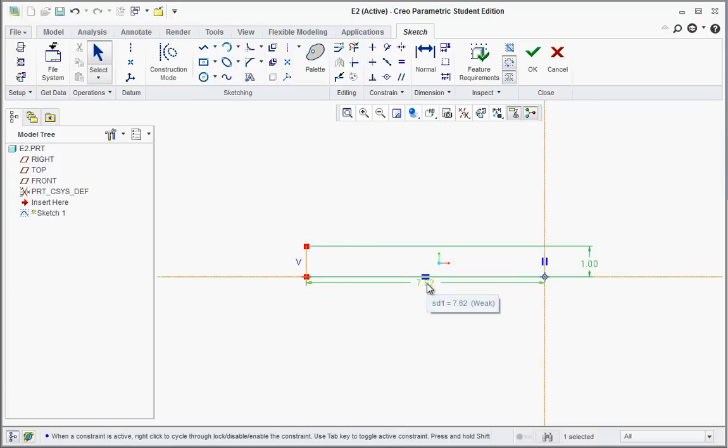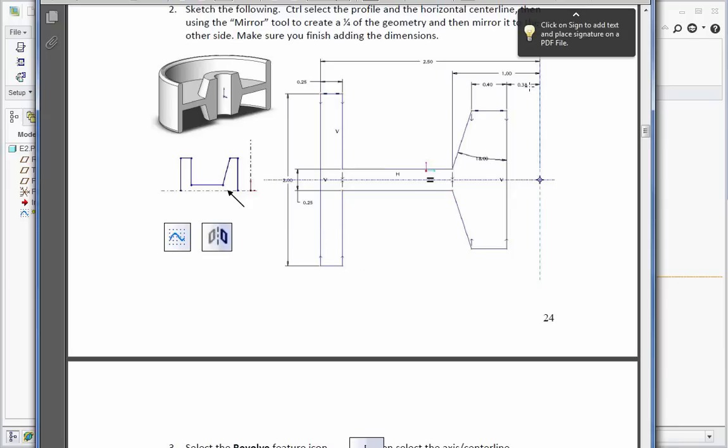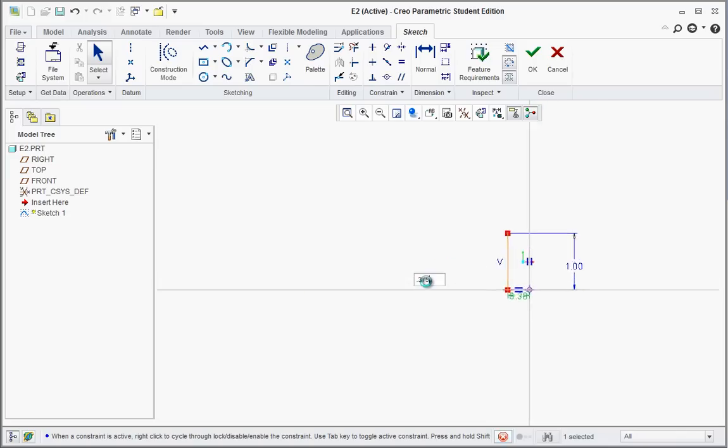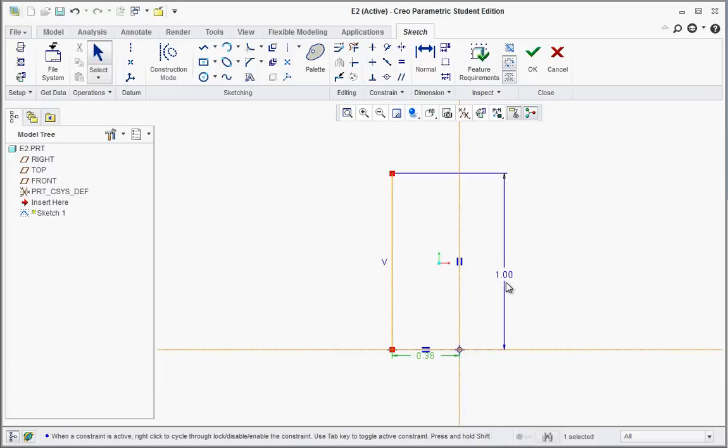And then also this distance here, in the book we could see that there's a distance of 0.38. You could type in 0.375 actually, because that's technically the right dimension. It just rounds it off. Even though the rounded off dimension shows as 0.38, because it was 0.375, when you export this to a CAM package, for example, to be machined, it will still be 0.375. It's just the visual is rounding it. Click on this 1-inch dimension and delete it so it turns weak. You know it's weak by just gliding over it, and you'll see it will say weak. Okay, now we actually are down to the proper scale.